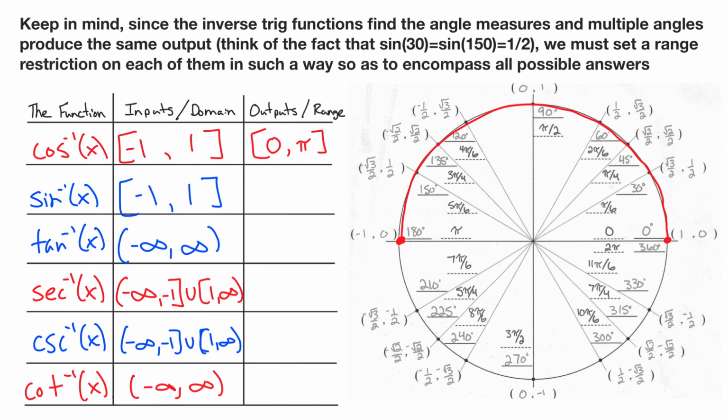Sine inverse has a different problem. I need to come up with a range restriction, an area on the unit circle that encompasses all of the y value answers. I need all the positive and negative y values. Here's our issue. All of the positive y values can be represented in the first quadrant, but then the second quadrant is also still the same positive y values. So going from 0 to pi doesn't cut it, because these are repeated y values. So it would be from 0 to pi over 2, and then pi over 2 to 3 pi over 2.